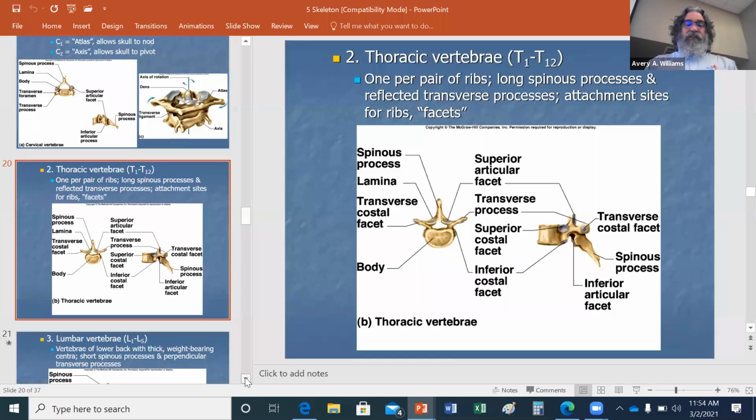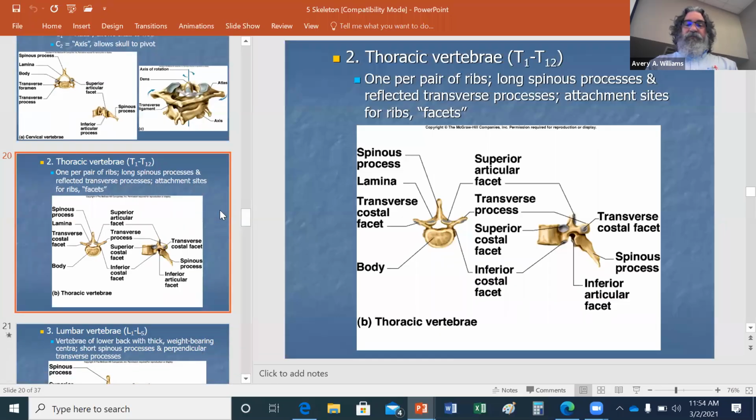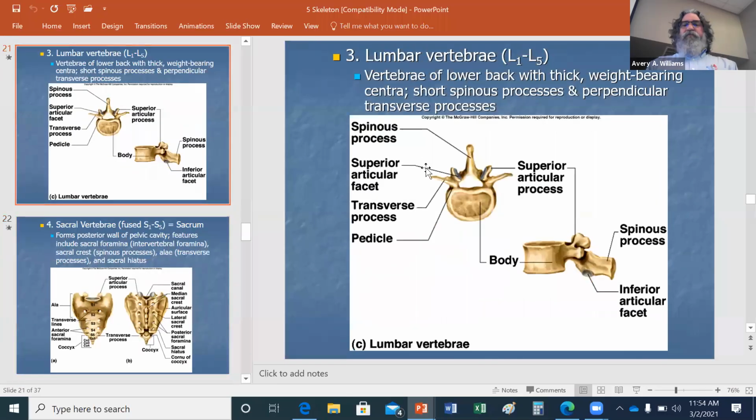And then the third type of vertebra, right here, these are lumbar. If you don't see transverse foramen or you don't see rib facets, it has to be lumbar, because you figure out lumbar vertebrae by the process of elimination. No transverse foramen, no rib facets, it's got to be lumbar because they really don't have anything super special. Does that make sense? Okay, she's got it.